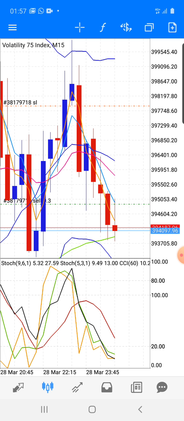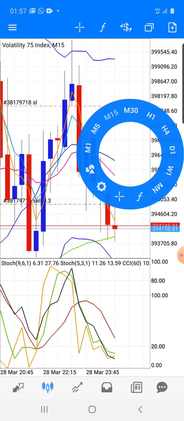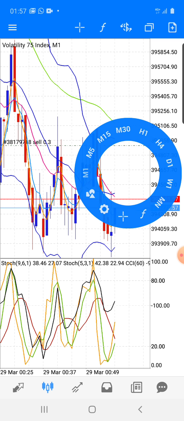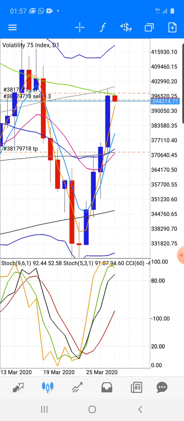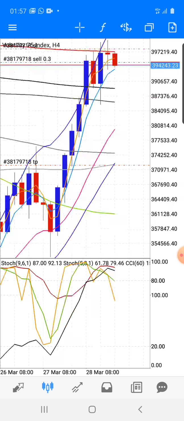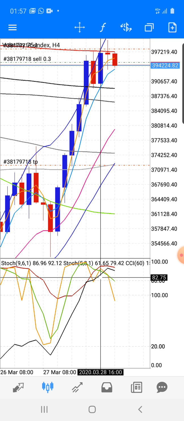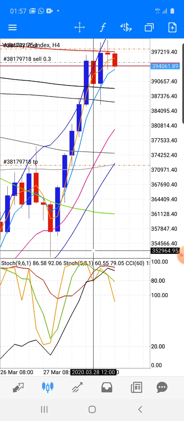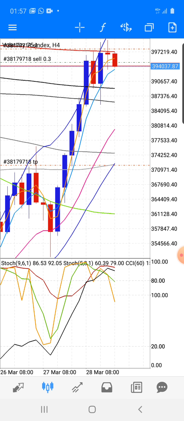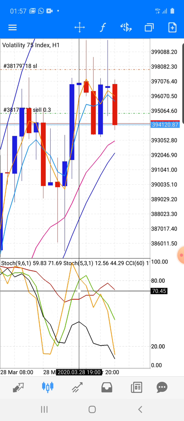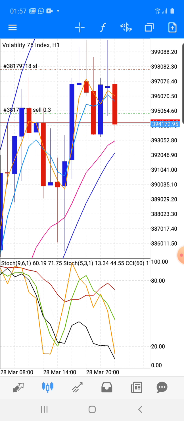All right, guys, so I'm sure you've learned something that you can put to immediate use. Let's see if this cross will really be sustained, and if truly all these indicators will start pointing down as they've started, and maybe that will be sustained and the sell trend will start.